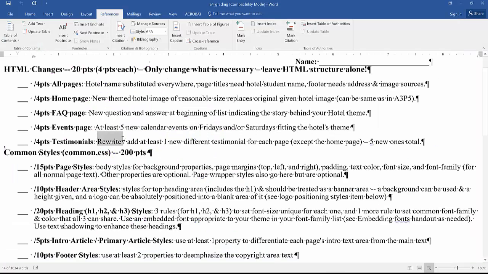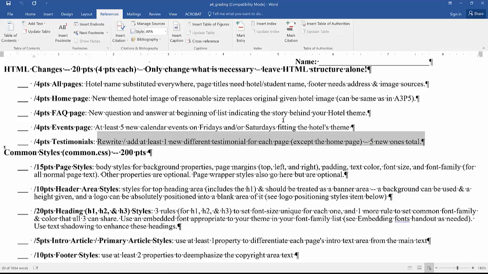All right, and then lastly, testimonials. The testimonials appear, 3 of them, on each page. You're asked here to rewrite or add at least 1 new one for each page, except the home page. You can leave those, or you can change those too. But basically, for full credit, I'm looking for 5 new ones, 1 on each of the non-home page pages. It can be any one of the existing 3 that you choose to rewrite. And it makes sense to write them towards whatever the page is about. So if it's the services page, you might write a testimonial like, hey, this place has great service, or something like that. Come up with a funny name or a funny testimonial that relates to your theme as well, and it works well.